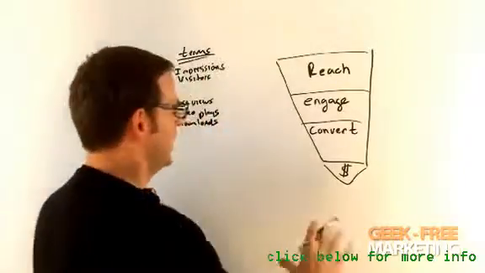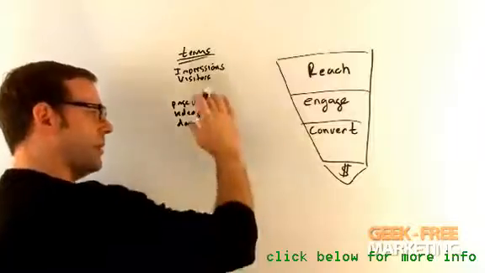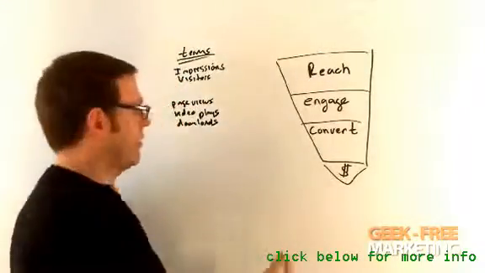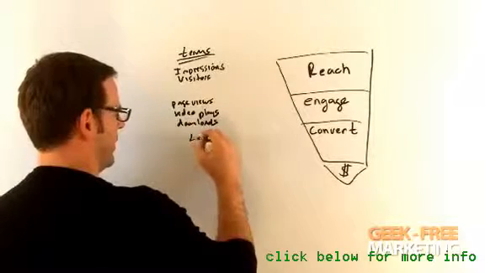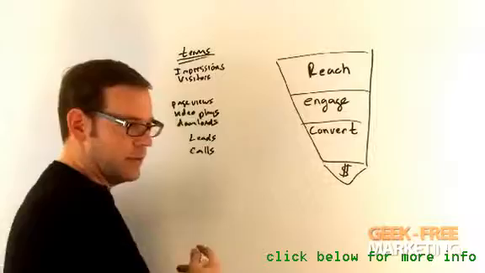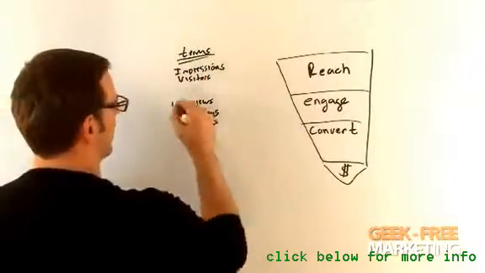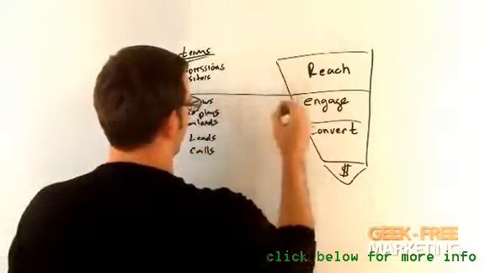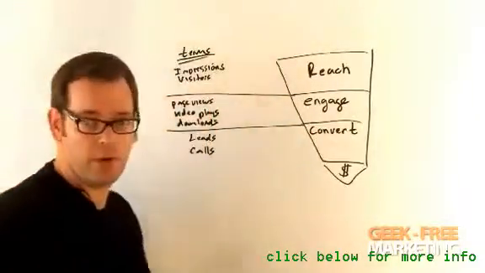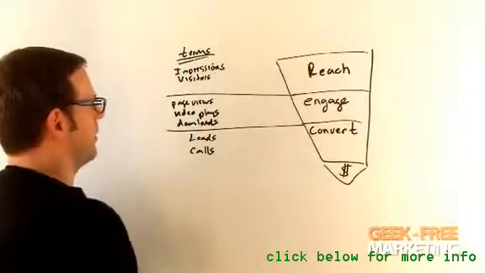Now, we're not talking about phone calls and forms. That's the next thing: for the smaller percentage of people who are engaged, you want to convert as many as possible into leads. So we would measure that, really simply, as leads and maybe phone calls. We're going to have to measure those things. If I look at these different levels, I can see these are some of the common terms associated with the funnel. The next thing we should point out is the methods.